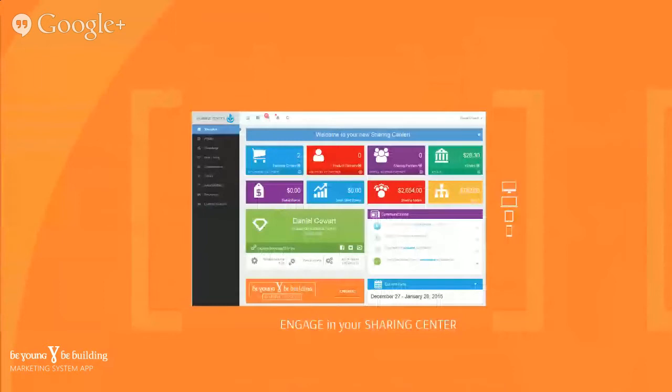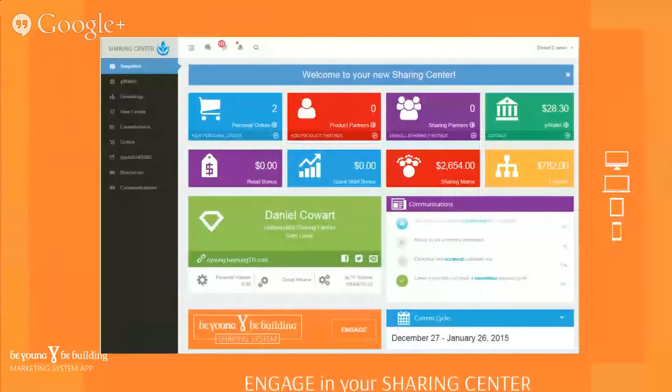And you'll be able to pull that information right in your sharing center, which is a very nice integration. So you'll be able to engage your build automators and also see the high-level performance. We won't actually expose every prospect's name and everything here in the sharing center, but you'll be able to click on your sharing center and see how many prospects you have, what the conversion rate is, and things like that, without having to go over to the BYBB dashboard.